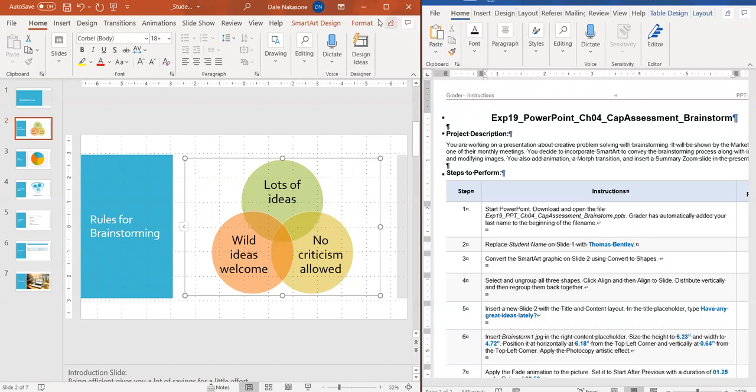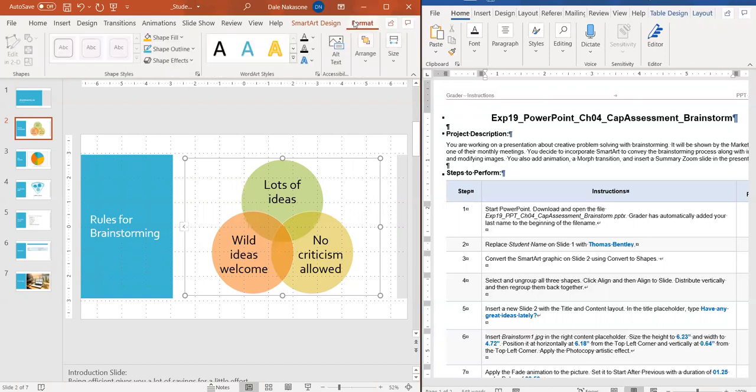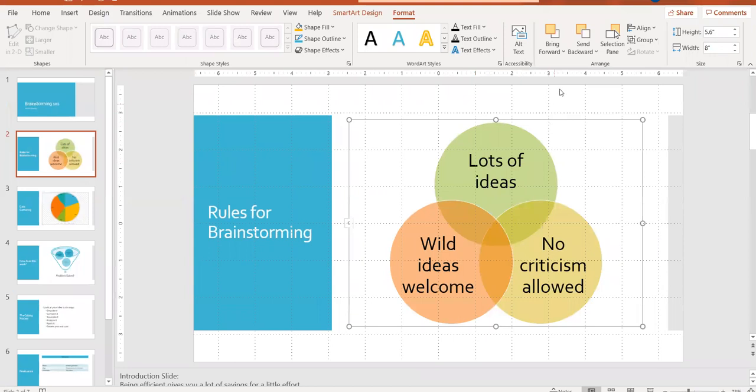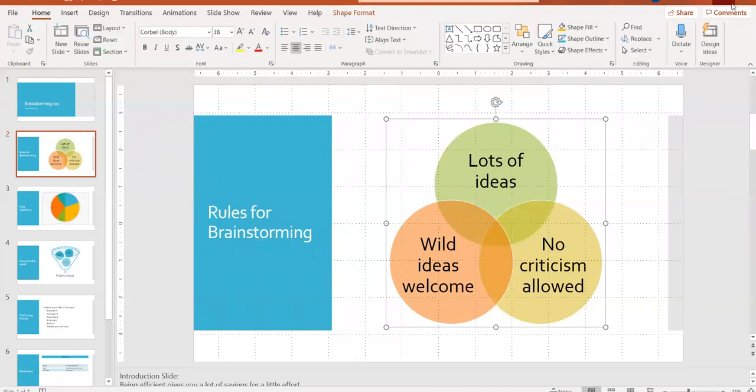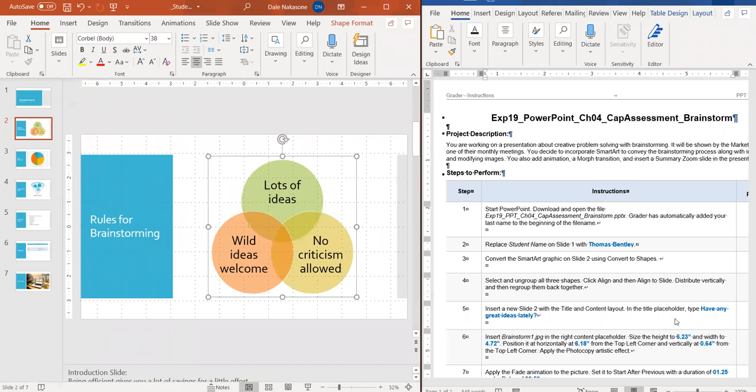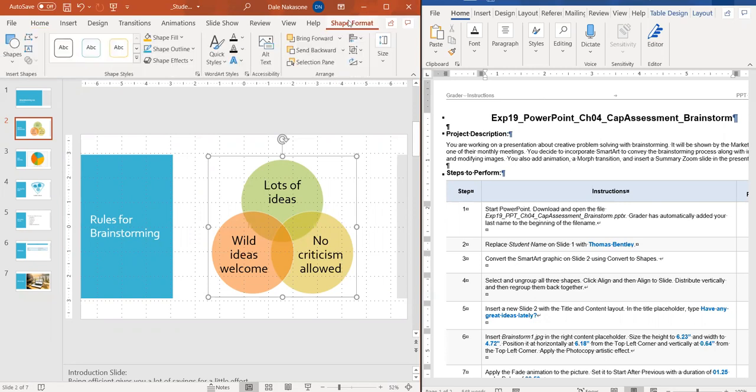It says over there, we have to use convert shapes. Now I'm going to make mine bigger because it's kind of hiding a little bit. So over here where it says convert to shapes. I'm going to make mine smaller again. So it says convert to shapes. So that's step 4. Select, and sorry, I gotta go ahead and ungroup.